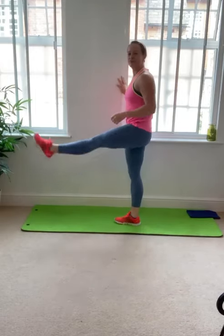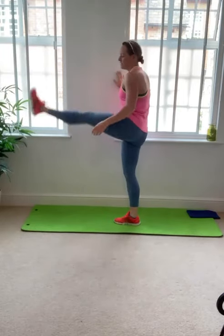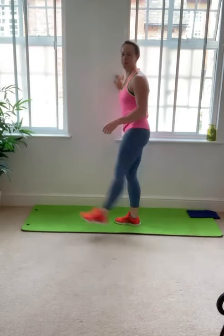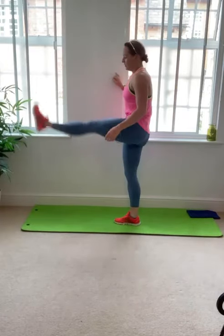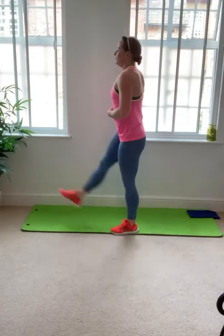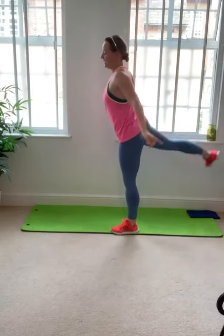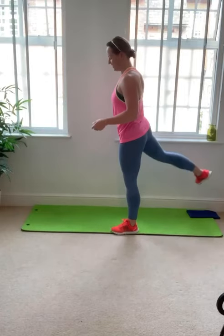If you're pulsing with your squats in and out, maybe bring the tempo up a little bit too. Gradually come upright, give the legs a little shake. We're going to swing our legs forwards and backwards — let one leg hang nice and heavy and loose. Gradually increase the range, keeping it behind you a little more. If you want something to hold on to for balance, you can do that. Change legs when you're ready — a little swing forwards and backwards. Try and keep the middle nice and firm; let the weight of the leg and the momentum take you forwards and backwards.